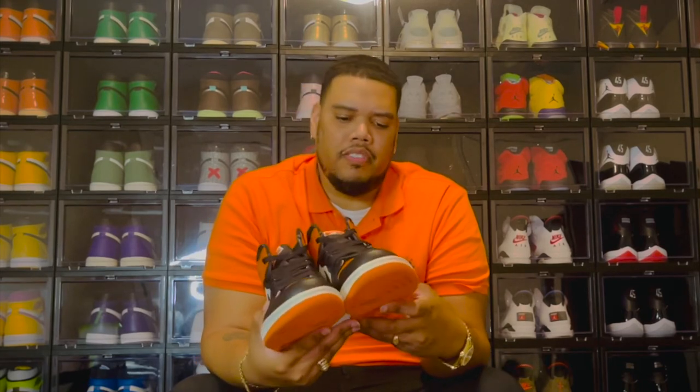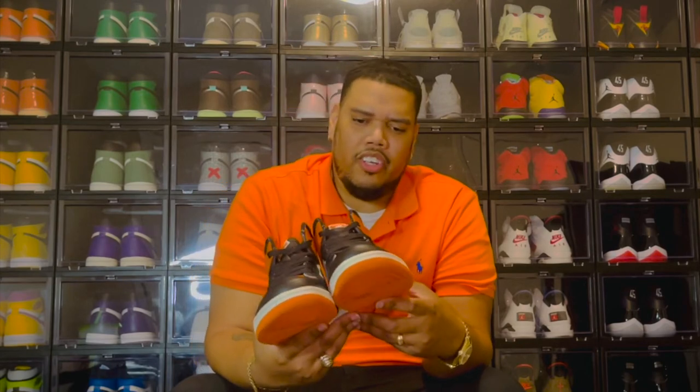Especially with the current release of the Air Jordan 1 Taxi, I may go ahead and do a comparison video on these two. Because the Taxi is kind of equal in comparison when it comes to the quality. But as I'm reviewing the shoe, I do see some differences. So I'm going to go ahead and highlight those for you.